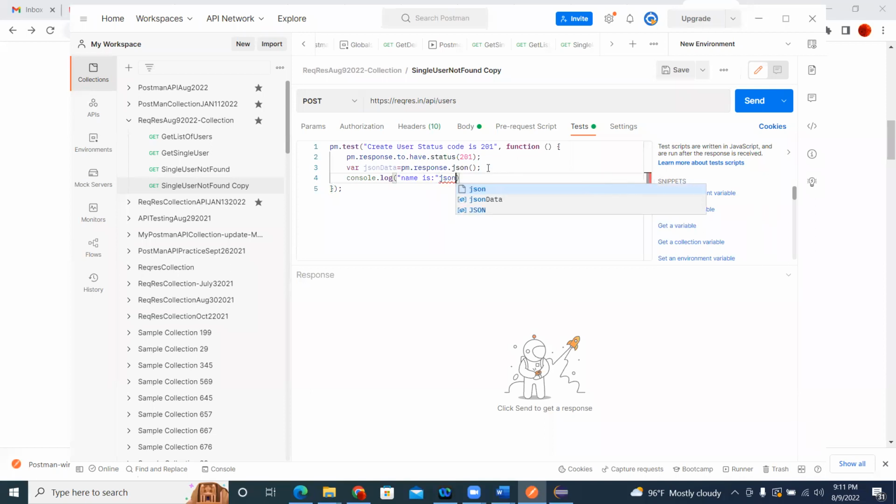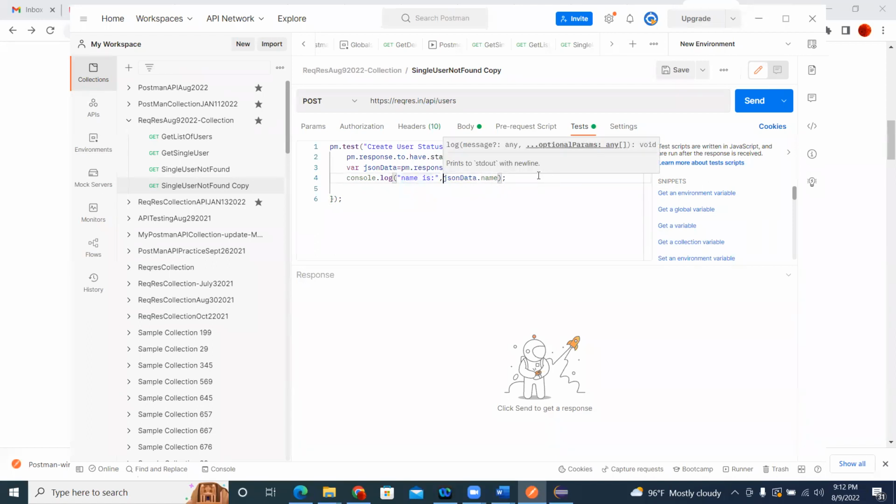jsonData.name. Is anything wrong? A comma is missing.